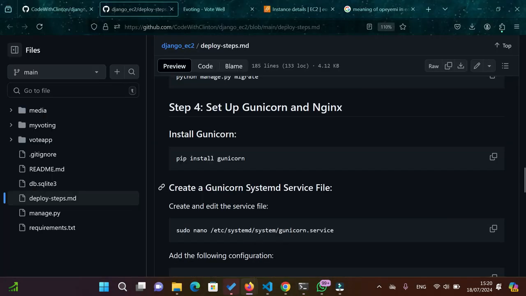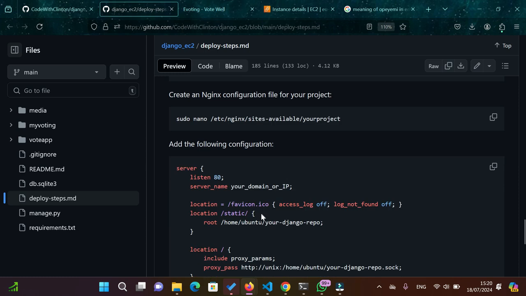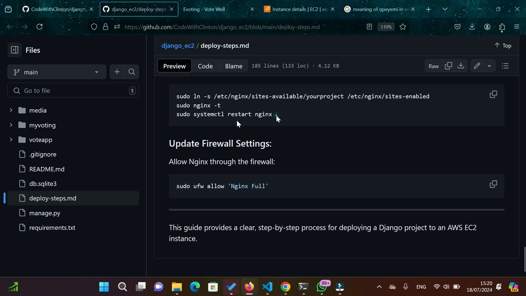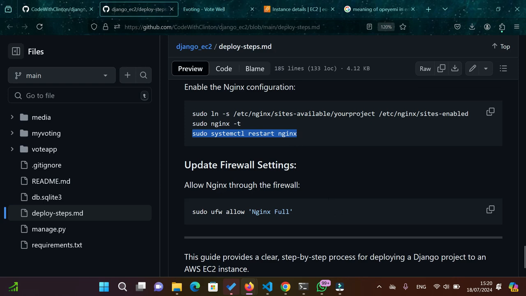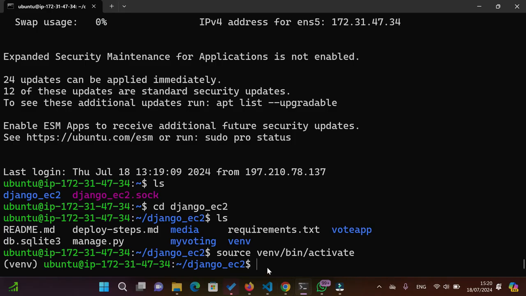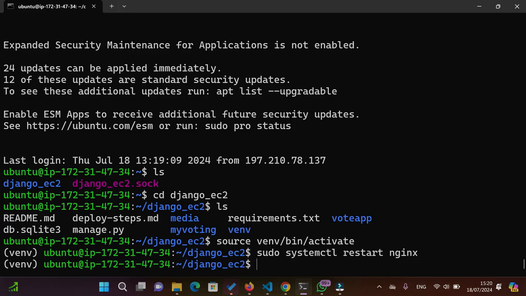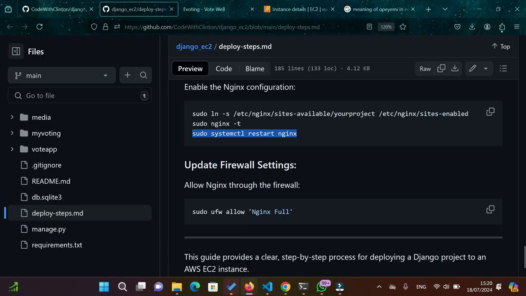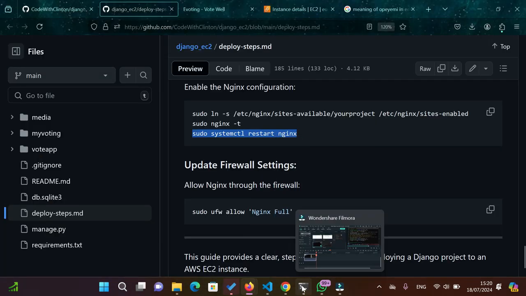So here's the restart command for Nginx. So copy it. Let's restart Nginx. You copy, paste it here, hit enter. We are going to do the same thing for Gunicorn. So you just paste the same command. Copy.